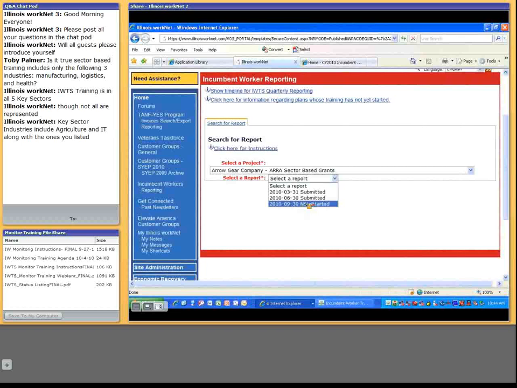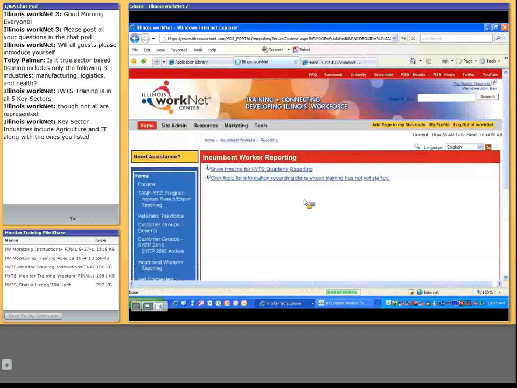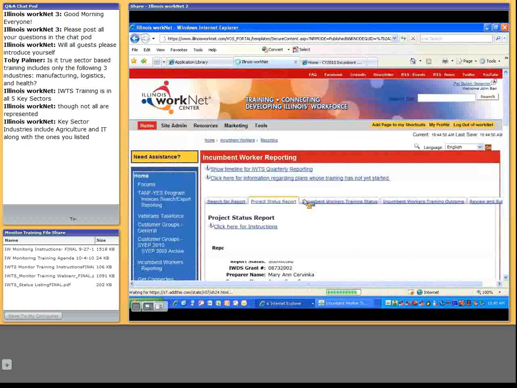So you're going to go ahead and you can select one of those reports, and the same technical or logistical process that you followed in saving the project plan, you're going to be basically following that to save the quarterly report.